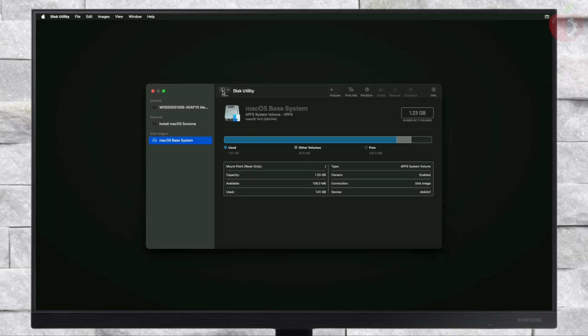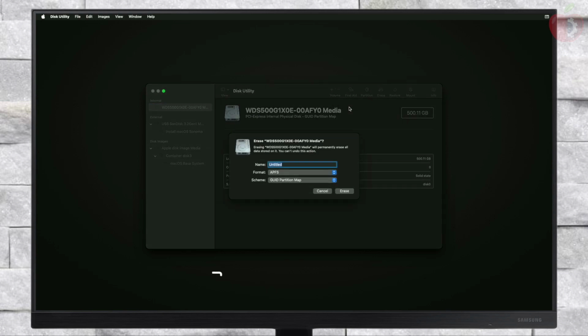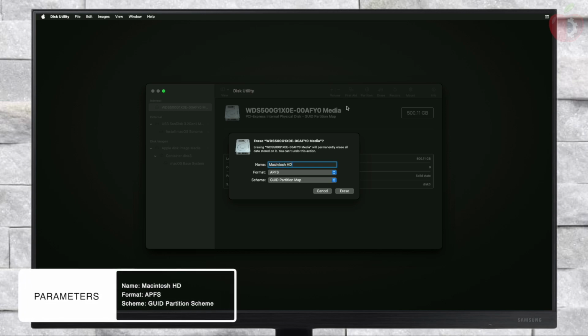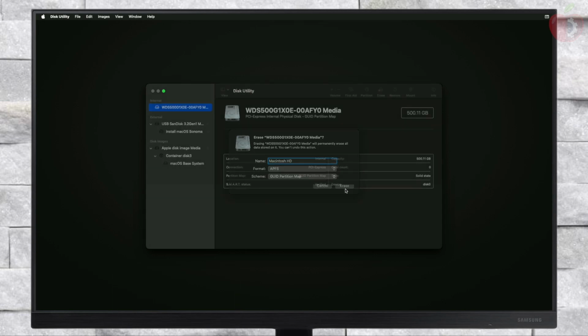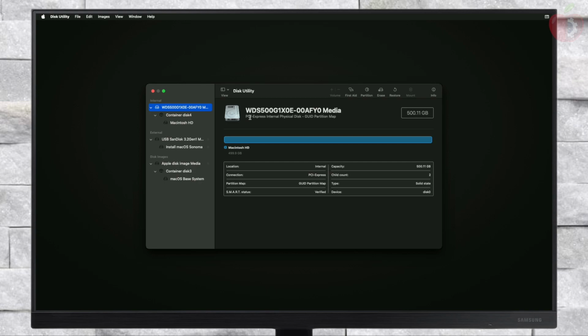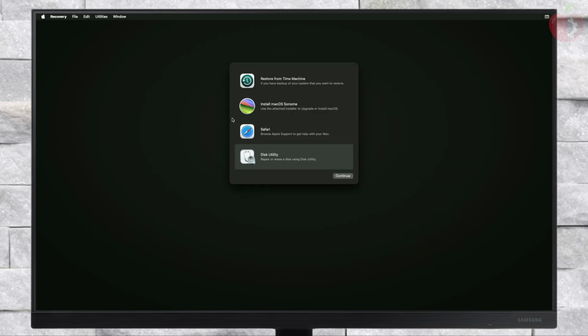Here, click on View, and then select Show All Devices. Now select your main drive instead of any partitions, and erase the drive with the following parameters. After erasing the drive, close Disk Utility, and now select Install macOS Sonoma, and click on Continue, and proceed with the installer.